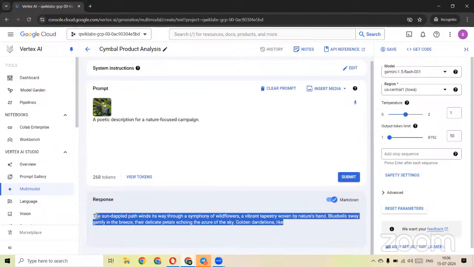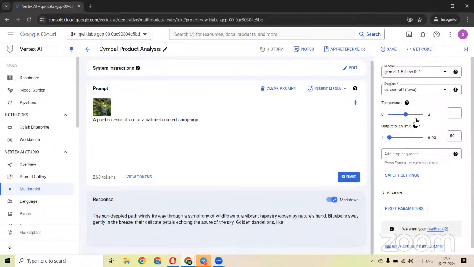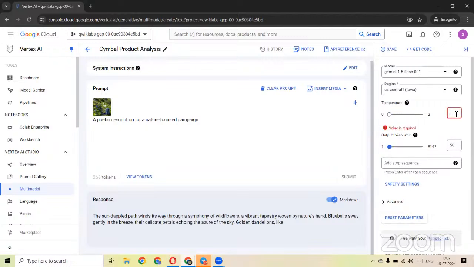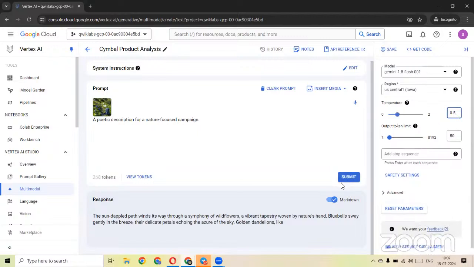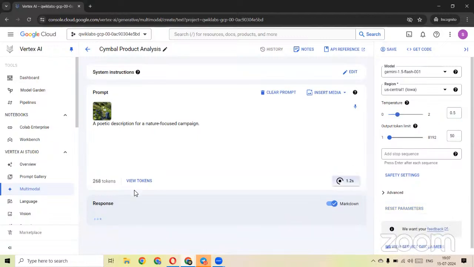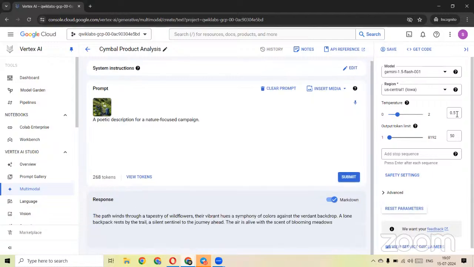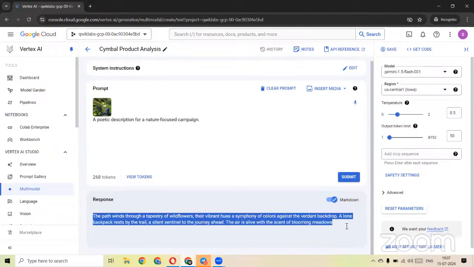Like this, we can adjust the token limit and also the temperature, like using 0.5 here. Based on these temperature and output token settings, we can get responses in different ways.